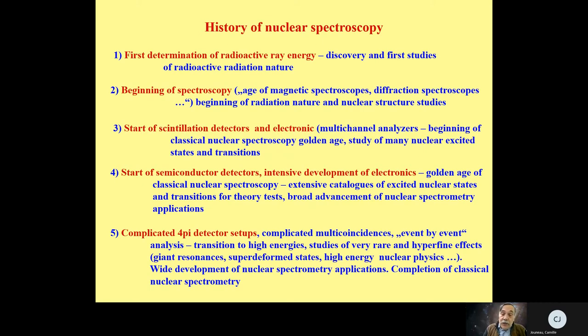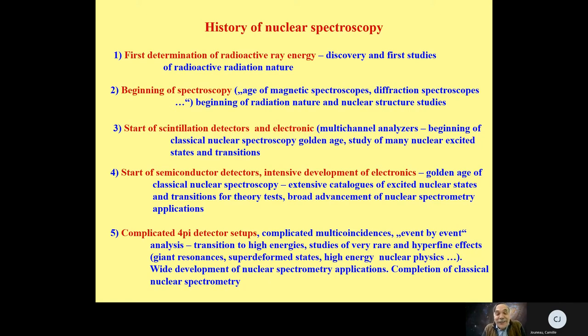This positron emission tomography is a perfect method which is used in hospitals. For example, our institute also produces these radionuclides, which can be produced by accelerator. But in this case, we are working on nuclear spectrometry application, and it is really about gamma spectrometry application, because our detectors should detect the gammas produced by this annihilation. That means positron emission tomography.